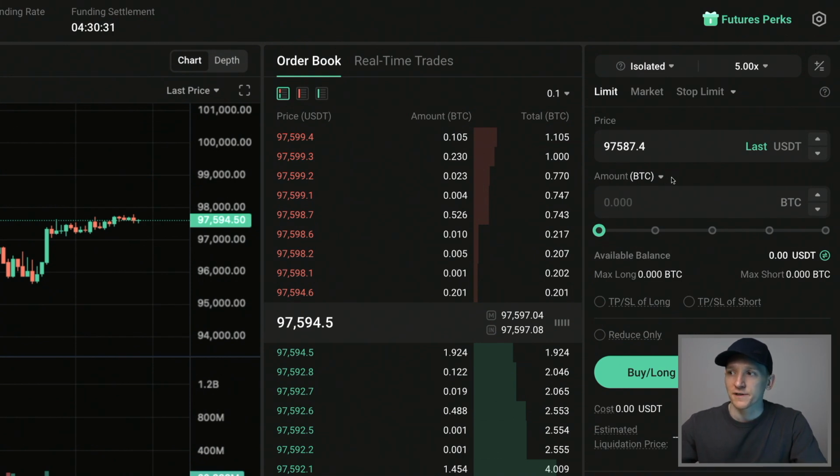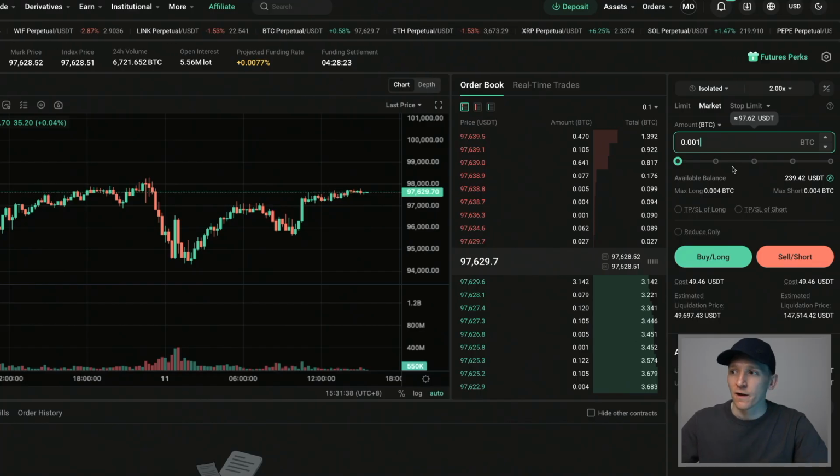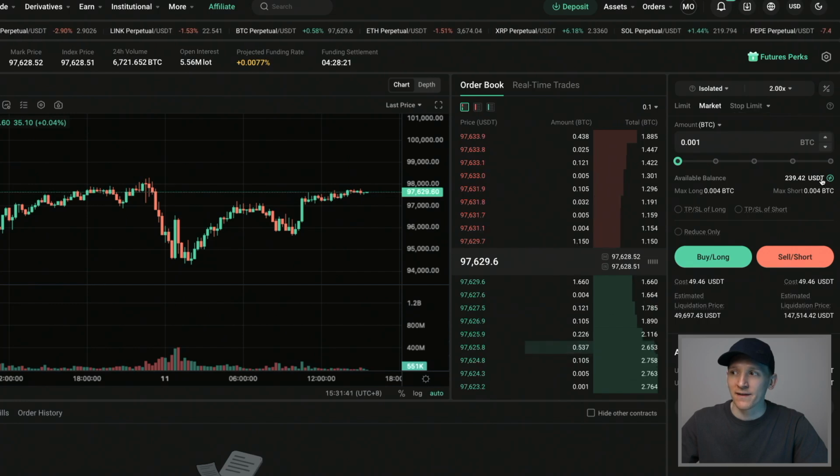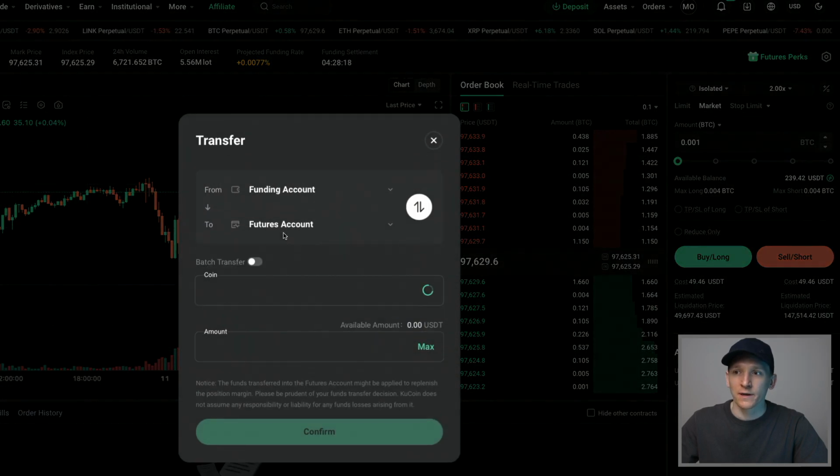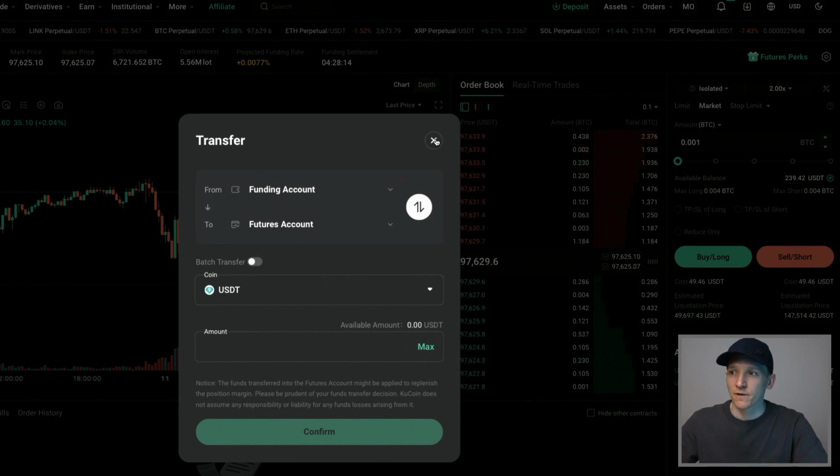So what we can do here is just enter a position, and I'll show you exactly how to enter a long position and a short position. Your futures account is, again, separate from the others. So make sure you have actual assets and collateral in your futures account. Click transfer, and move it in from funding or trading, whatever it is, into your futures account. So you have assets here.